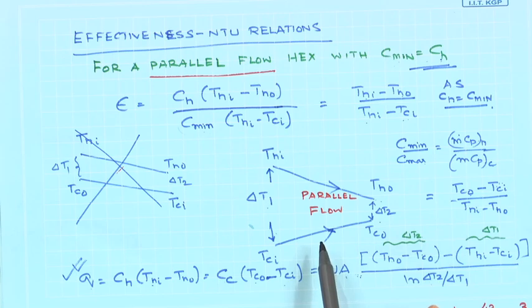And since it is a parallel flow simple 1-1 heat exchanger, no correction factor to LMTD needs to be provided. So, whatever LMTD we calculate based on the inlet temperature difference and the outlet temperature difference can simply be used to express the total heat transfer in the form of Q equals UA delta T lm, where U is the overall heat transfer coefficient.